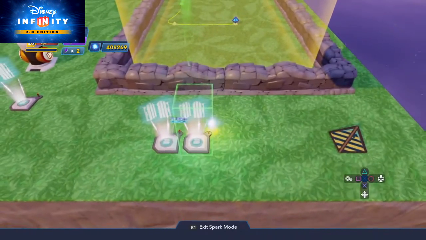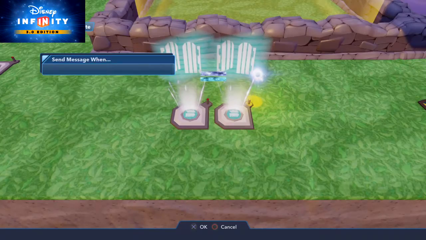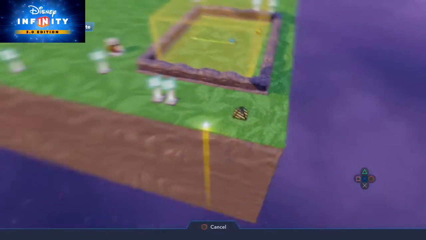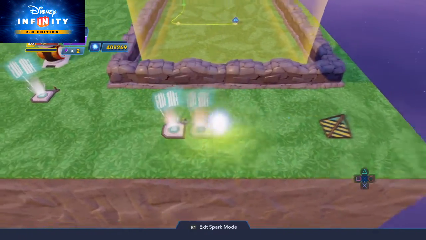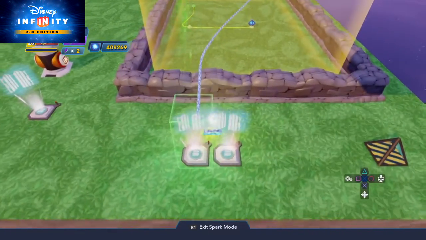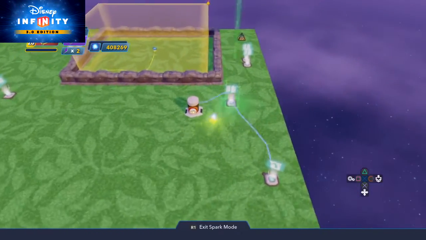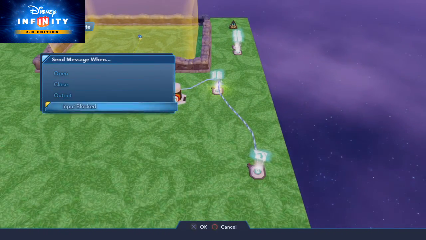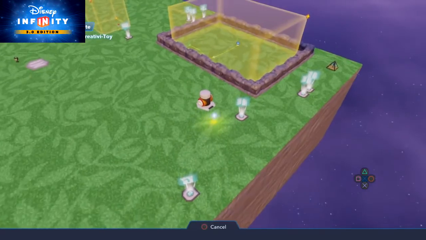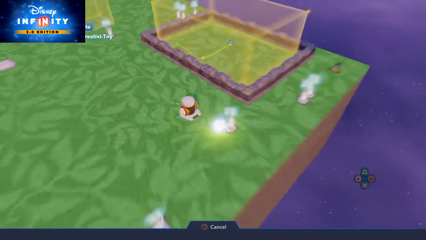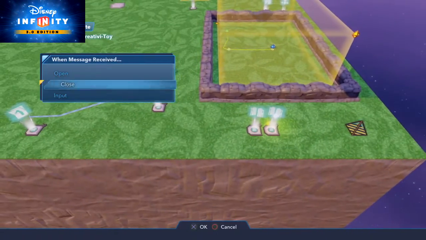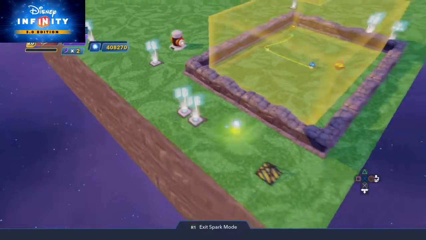So when we need it, what I'm going to say is input blocked is going to defeat whatever triggering actor information is being carried to it, which will be whoever's standing right here in the middle. So input blocked of this button, which will close when this counter reaches 5. When this button's pushed, an input blocked will only come out if we've collected 5 of the collectibles.